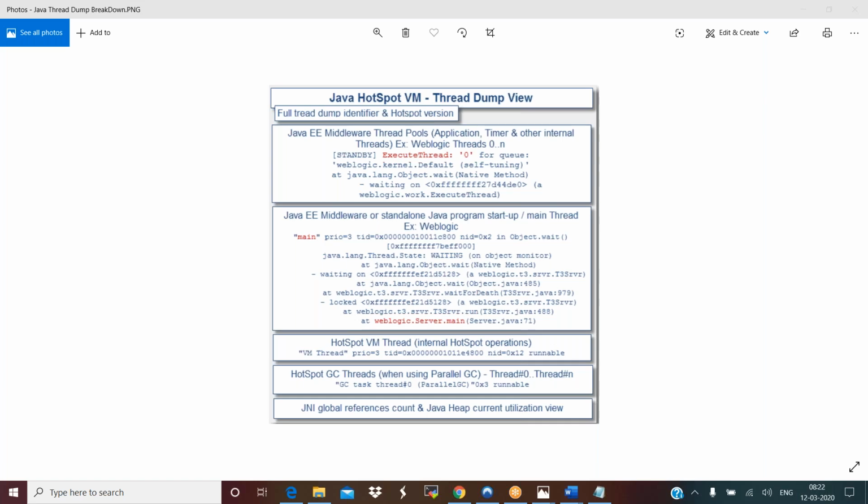We have spent at least 3 to 4 classes on thread dump, right? Because this is one of the important concepts in performance engineering, and also the heap dump. So I would recommend you to install the profiling tools, learn Java, and read more articles on thread dump analysis and heap dump analysis. Okay, so get some good hands-on experience.